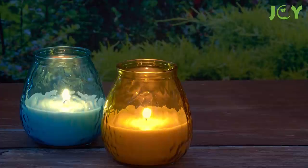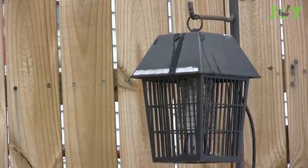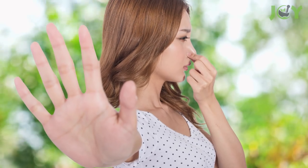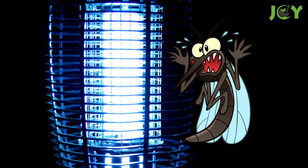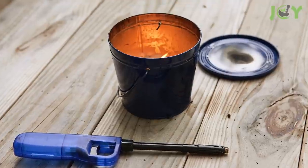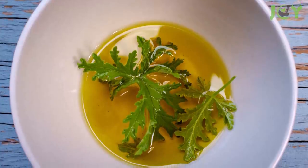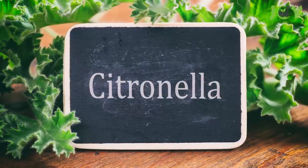You've got plenty of options when it comes to repelling these bad boys — there are sprays, candles, and even bug zappers. But not only do bug sprays smell horrible, they can be harmful to your health, and that buzz of a bug frying in a zapper is rather disturbing. When it comes to citronella candles, you might want to opt for the real thing — that's right, citronella is a plant.